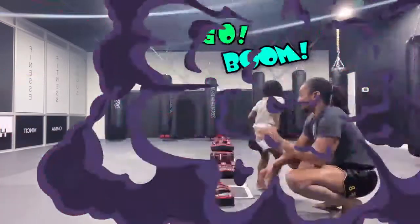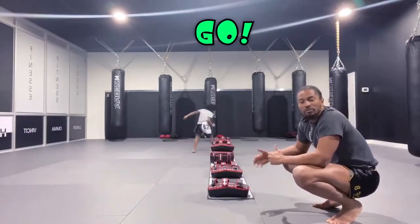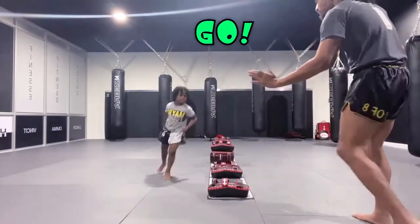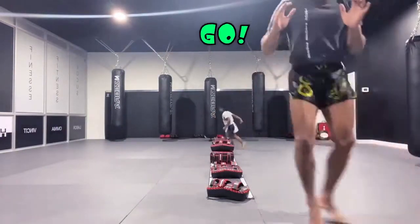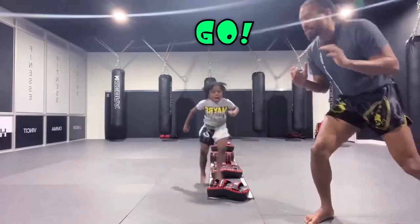High five. Good. Parents, if you don't have the space for them to be moving around, it's okay. They can just shuffle in and out in the same spot. What we want is this nice side-to-side motion, okay? Good work. Keep going. So if there's no space, just practice moving side-to-side in spot.